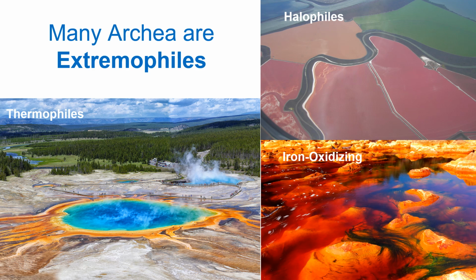Down the bottom right, we've got a pool here which would be toxic to almost all living things. It's just full of iron, too much iron. So iron can be a good thing, but if there's too much, it does become toxic, and these cells can survive in that. In fact, some archaean cells are really good at extracting minerals. They actually pull minerals out of rocks and then release them into the water. So some archaea will produce these rather toxic conditions.